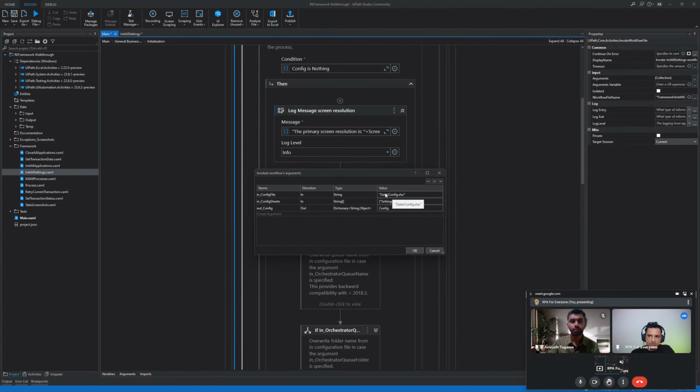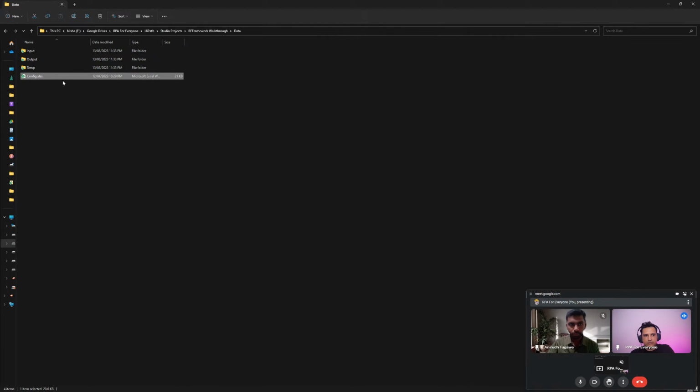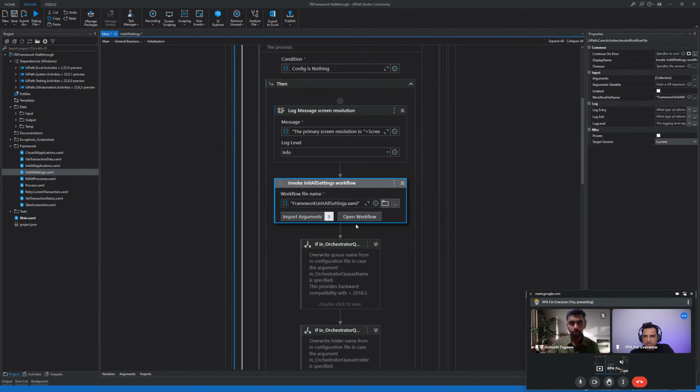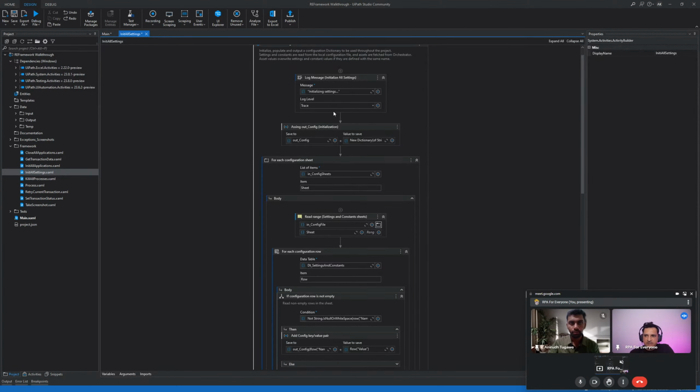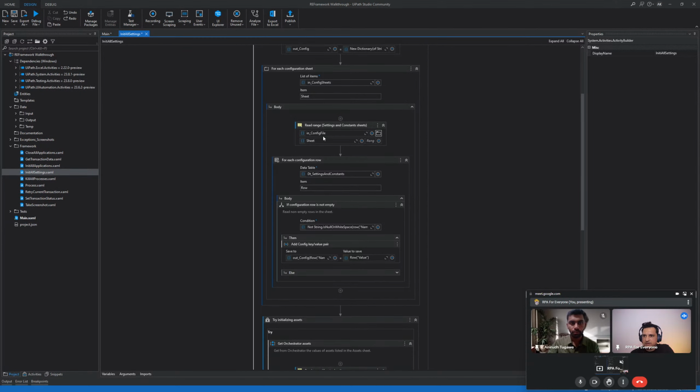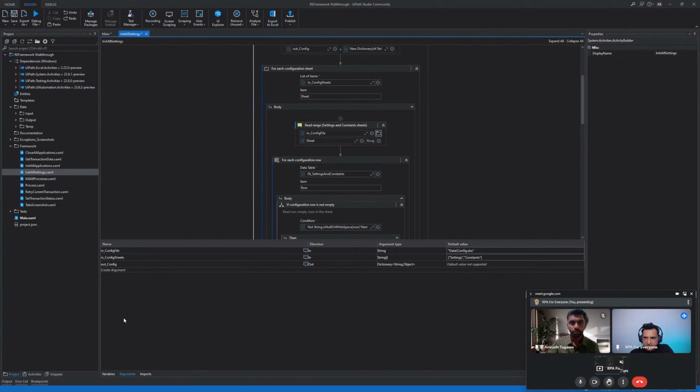we are basically saying go and read this config file. That's the config file that I just showed you. So it goes and opens this config.xlsx, which is under the data folder. That's what I'm saying. Go to the data folder and open the config file, and then it goes and opens that file. You'll see the file is being opened somewhere. So that's the config file.